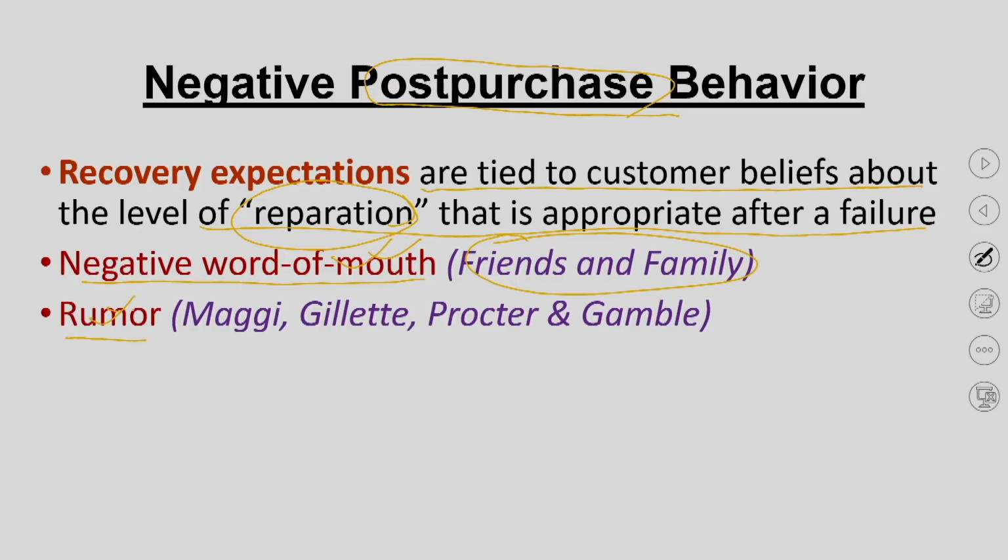Some consumers tend to spread rumors. So, rumors are very bad for any product manufacturer. Rumors are those statements which are spread into the market which have no truth behind them, and so rumors actually harm a product in many ways. And so one way of dealing with negative post purchase is spreading rumors, spreading false information, information which is fake, which has no basis at all, and that hurts a company a lot.